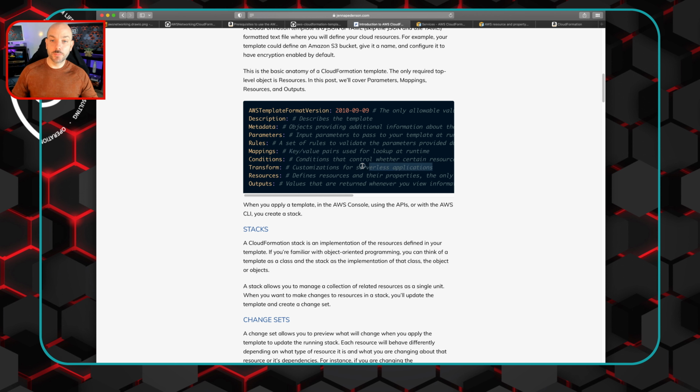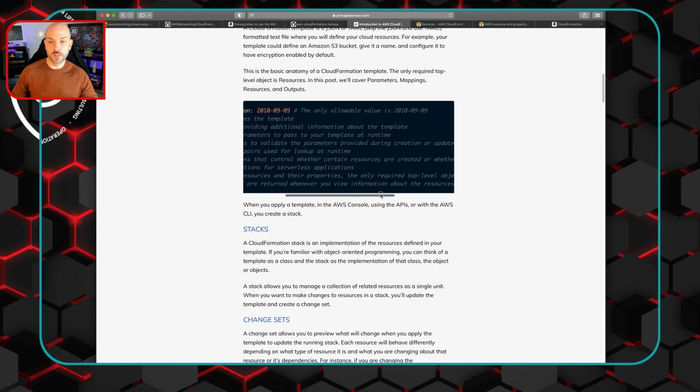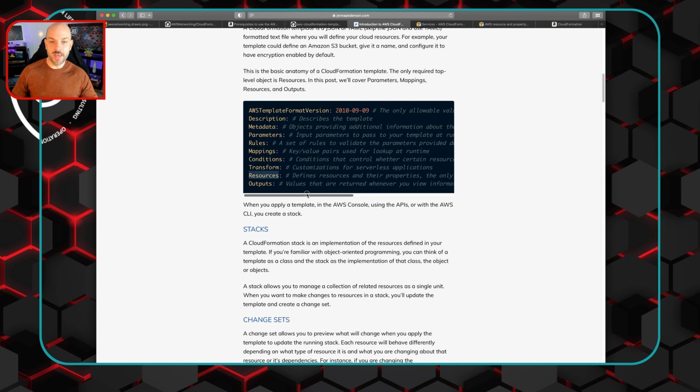So from a networking perspective, this might not be something that we're really going to be dealing with. The one that is necessary for whatever we do is resources. So this is going to be defining the resources that we're creating and the necessary properties that we want them to have. And then outputs allows us to return certain values based off of whatever it is that we created. So you can kind of think of this as like show commands that might provide back the name or certain information about different resources.